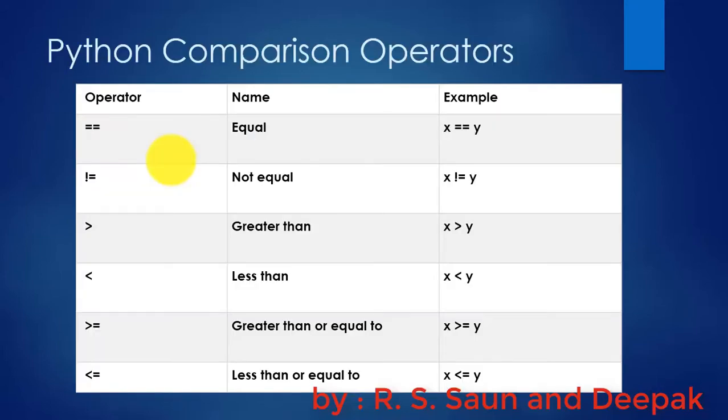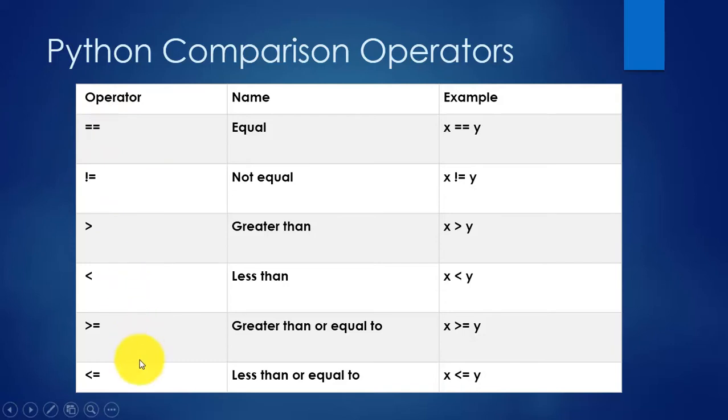So what are relational operators, or comparison operators? As the name suggests, relational operators are the operators which determine the relation amongst different operands. For example, in Python we have these six relational operators: equals to for equality, not equals to for not equal to some value, greater than, less than, greater than equals to, and less than equals to. The result of these operators is a boolean value, depending upon whether the comparison is true or false.